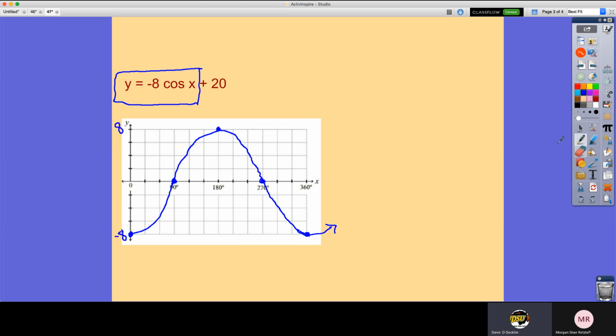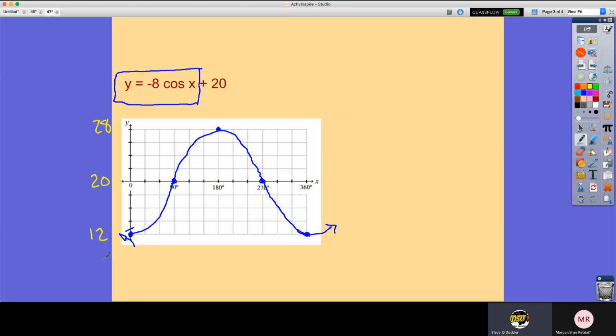All right. So if the question was y equals negative 8 cosine of x, that's what our graph would look like there. From there, we've just got to shift it up 20. So that means our highest point is not at 8 anymore, is it? It's at what? It's at 28. We're just going to add 20 to that. So this value is going to be at 28. Our middle value is going to be where? 20. And then our lowest value is going to be at 12. There it is.